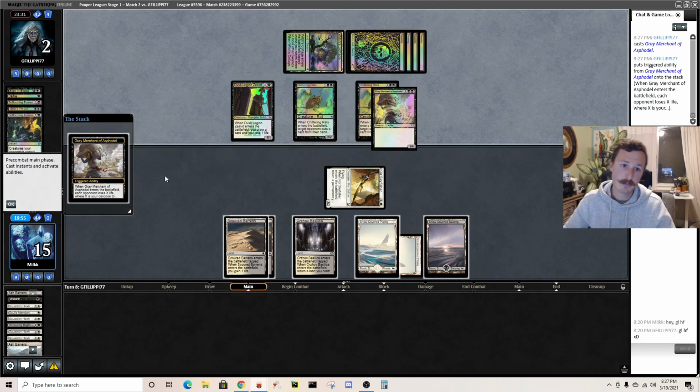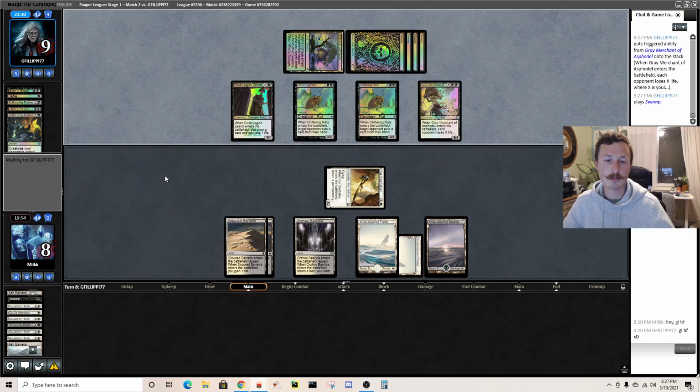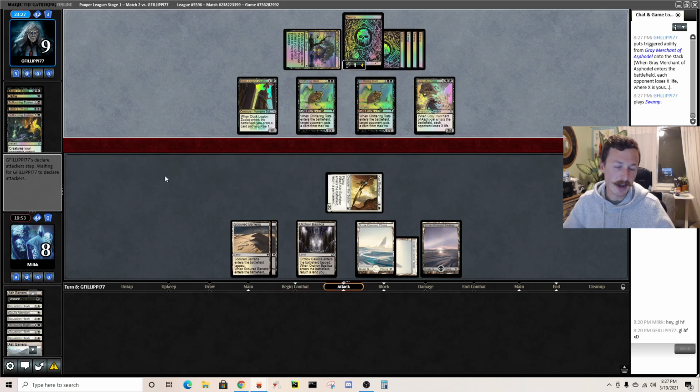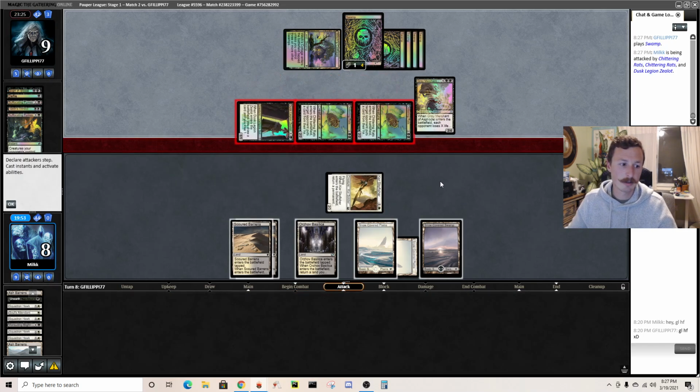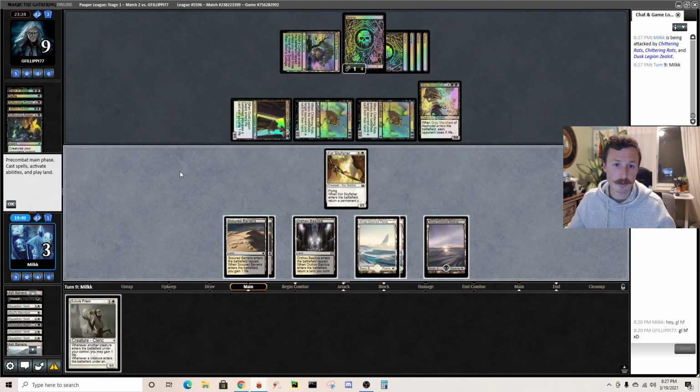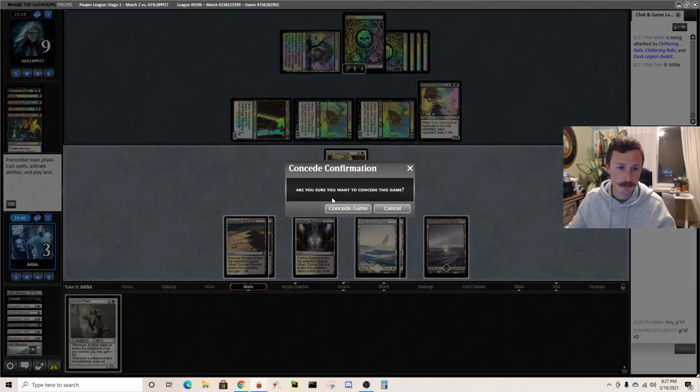Oh man, their plan worked perfectly. The Fumes really crushed me here. Now they're hitting for 5. Now I go down to 3. Wow, pretty impressive. Priest is just not going to do it. GG.